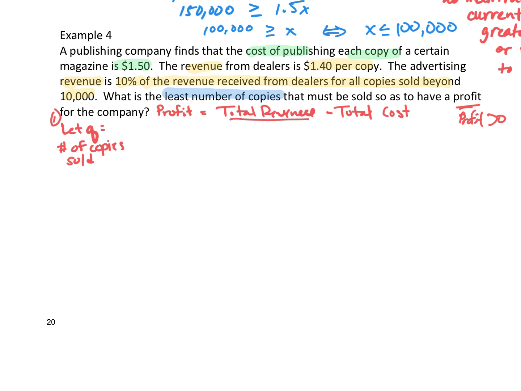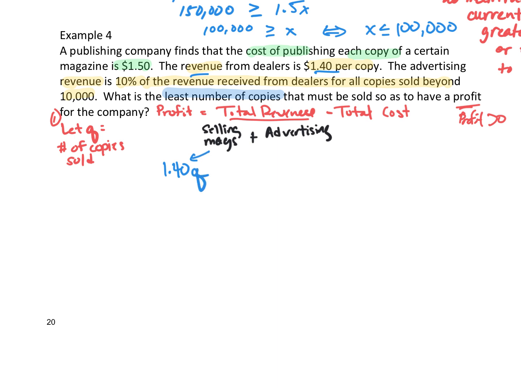Total revenue has two things happening, okay? For total revenue, we have the selling of the magazines, plus the advertising. We're getting revenue off of that. So I have two things happening here, so I want to make sure that I set that up. So the selling of the magazines, I'm going to put that over here, is $1.40 per copy. And that's going to be Q, or you can do 1.4.